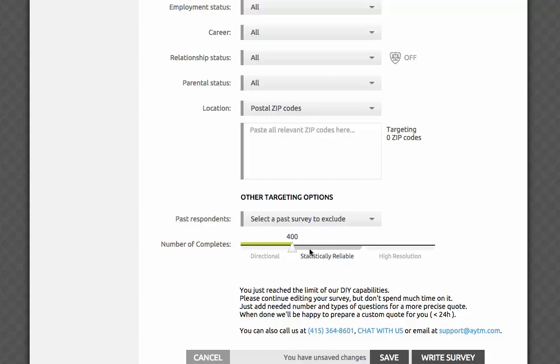Be sure to set your number of completes to determine how many people will take your survey. You can choose as few as 50 or as many as 5,000. Anything under 400 is considered directional, which means it's not as statistically reliable as a sample size of 400 or more. A sample size of at least 1,000 will greatly reduce your margin of error at the industry standard of 95% confidence. It also happens to be the lowest sample size that most reputable publications will accept as a data source. Choose 3 to 5,000 if you plan to analyze subsets of the data individually, reserving at least 400 completes for each subgroup. Last but not least, I'll show you how to create a list survey.